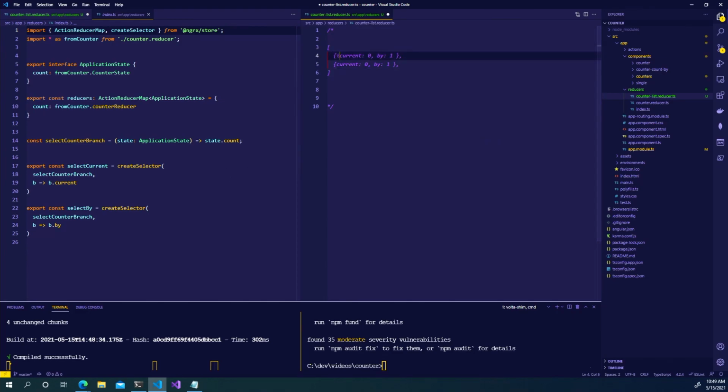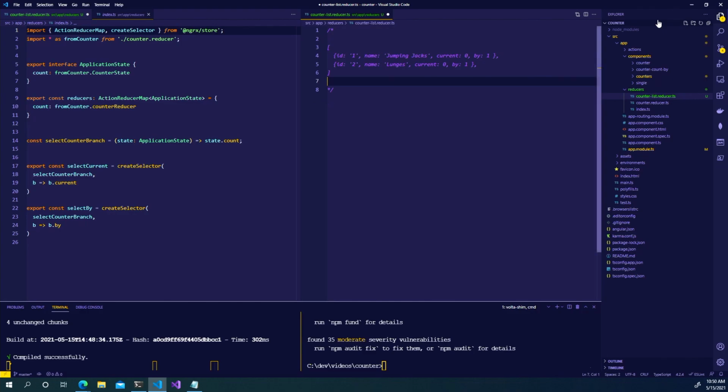We need a way to distinguish those so we could add an ID to the thing. Each one could get some kind of unique ID, and so we can differentiate them in the list. We might want to give them some kind of description or name. So I'm going to add a name property to each one of these things. And that's the intuitive look on this.